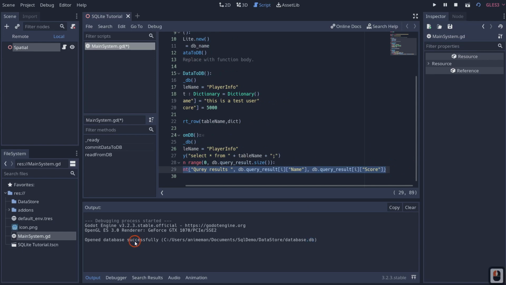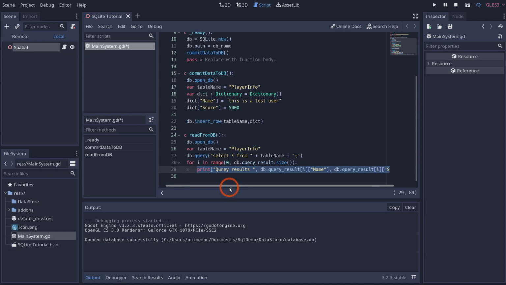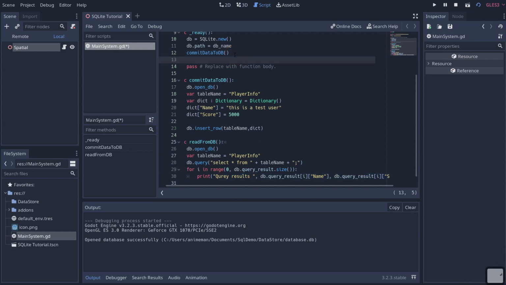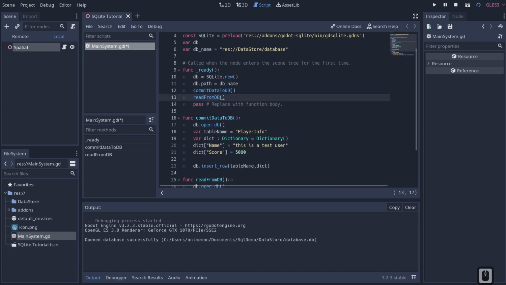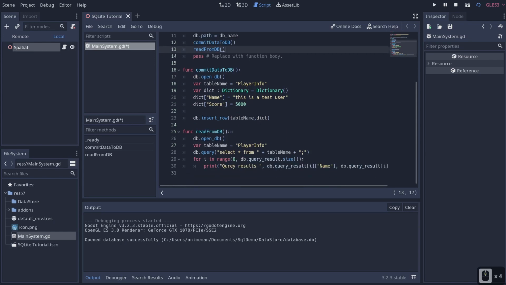So you'll see down here in this area where I'm clicking, all of those SQL query statements or SQL data get printed out to the console. So what we'll do is we'll say commit data to DB and then read from DB. And it should, in theory, as long as I've done everything correctly, insert a player, and then select all those players from the database.